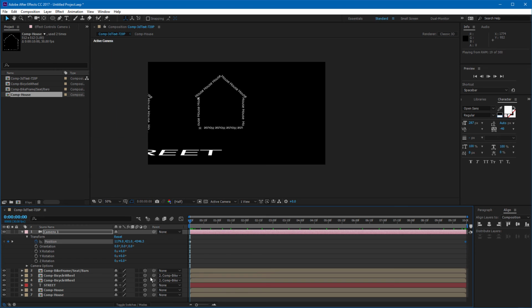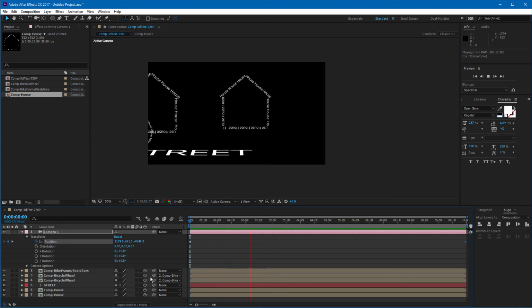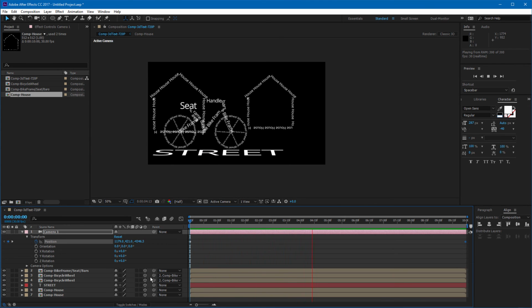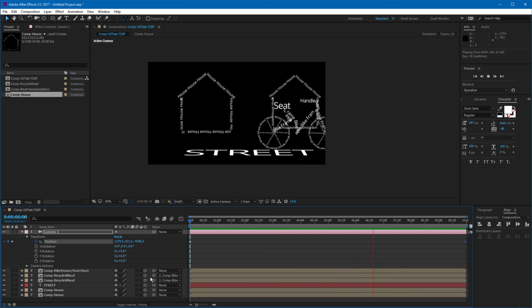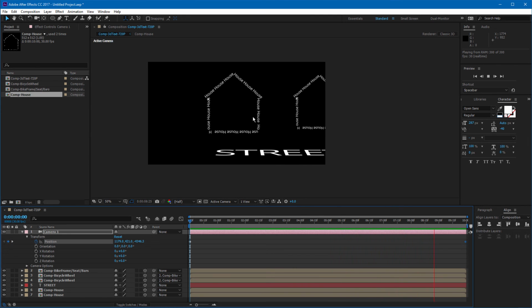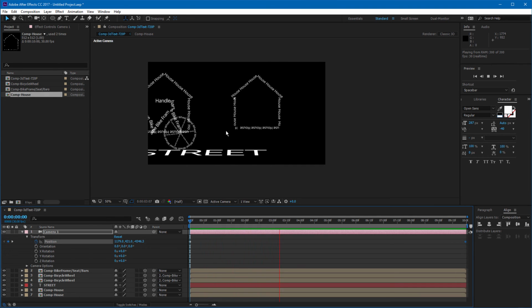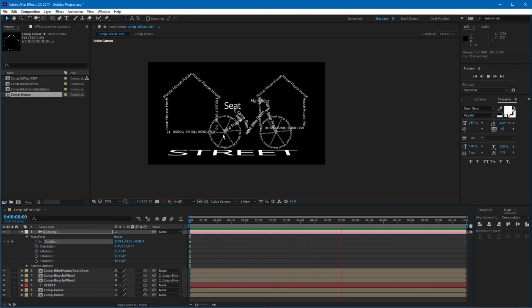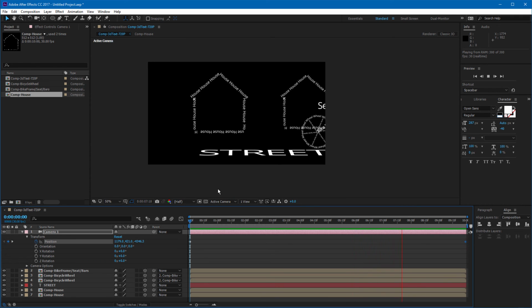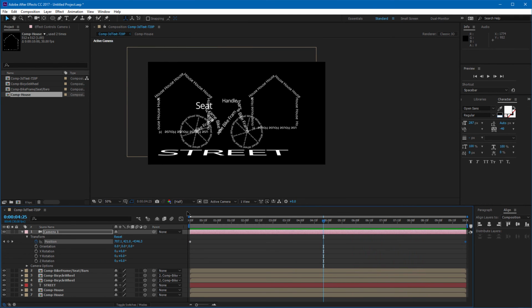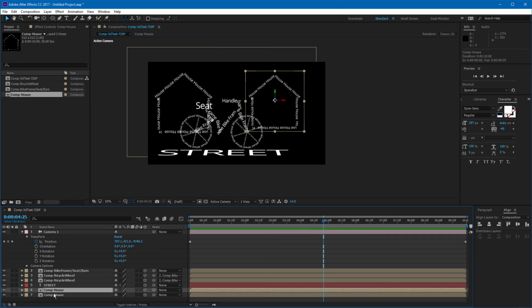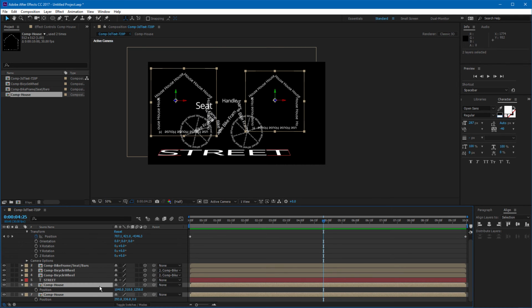If I just play this through right now, you should see some of the parallax effect happening, so that the left house appears to be moving more than the right house because it's closer. We could make that more pronounced. Let's look at the positions, and these aren't animated. Remember, the only things animated right now are the wheel rotation and the camera.